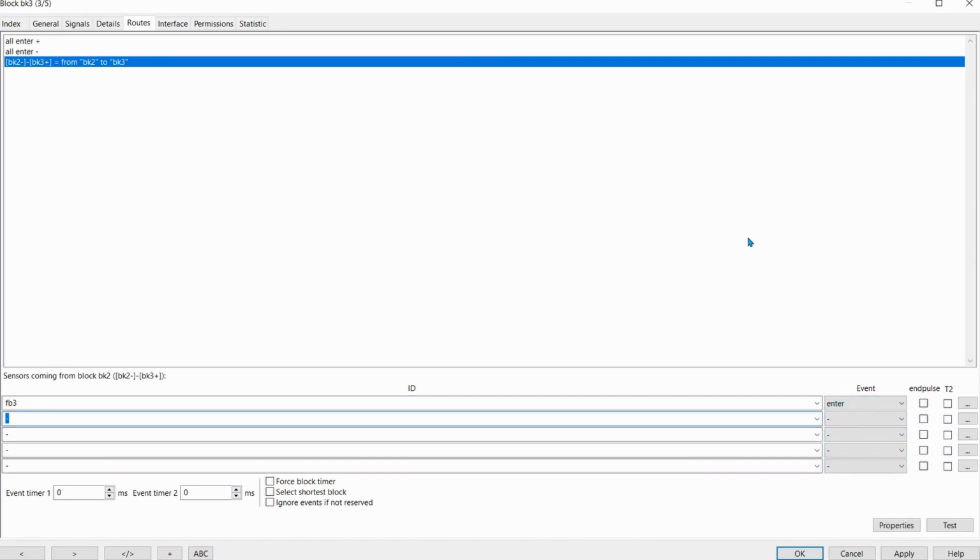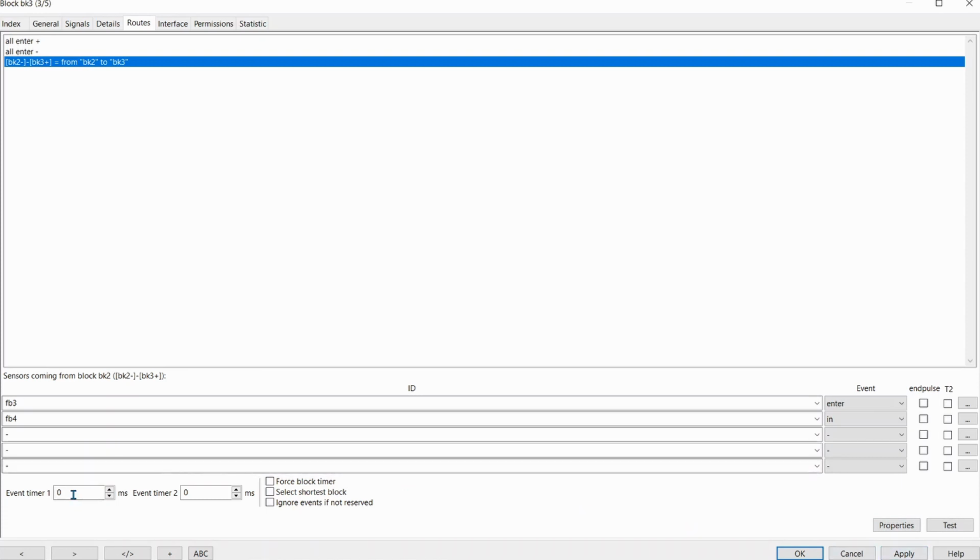And the second sensor shall be FB4, which is going to be the event In. In other words, that is where I want the train to stop in the block.